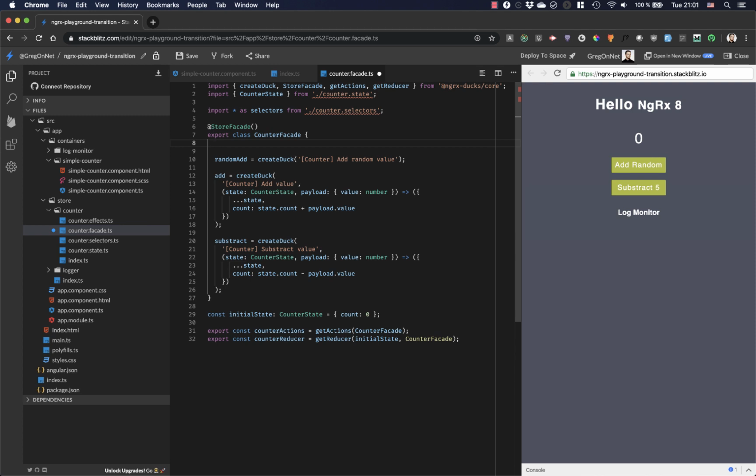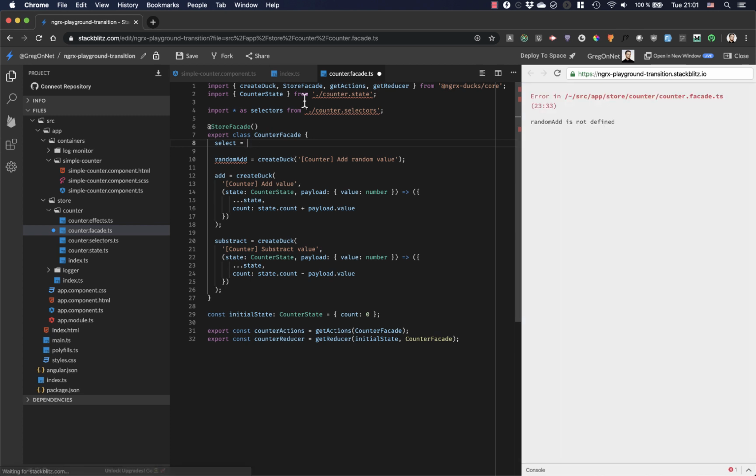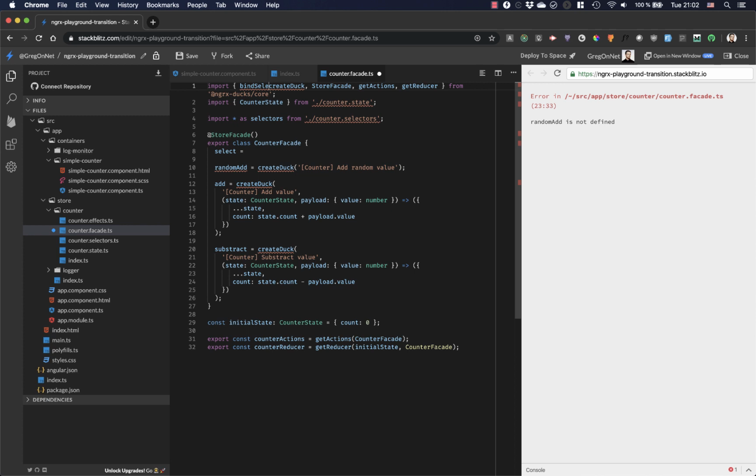And now I want to bring in another member here, another helper of NgRx Ducks called bind selectors. And I can just say select: bind selectors, and then I just pass selectors into it.